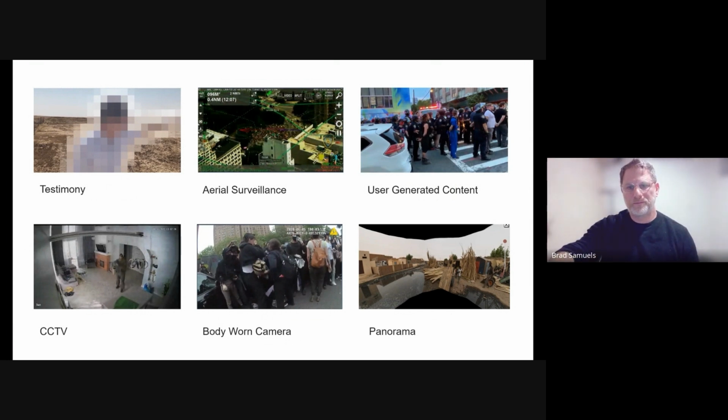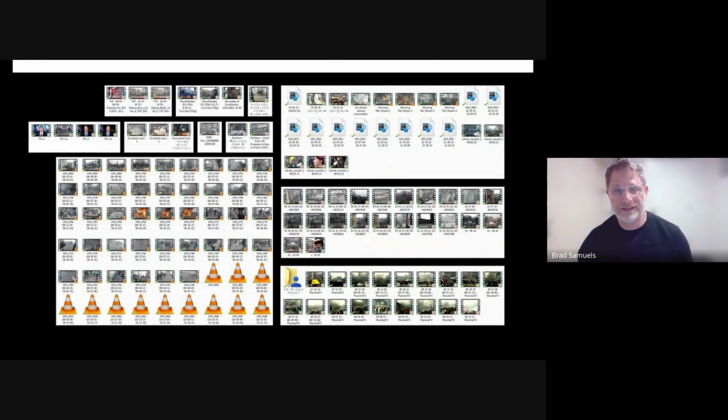So this is all to say that this information often comes to us in a variety of formats, and it's often quite messy, right? This is what you might encounter as you begin to pull in information in different videos that might come from different sources, different file formats, different naming conventions. It's a very unwieldy and challenging process.